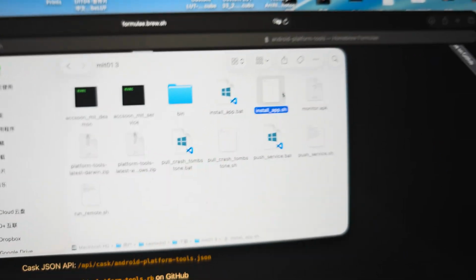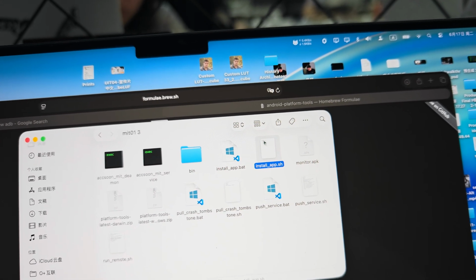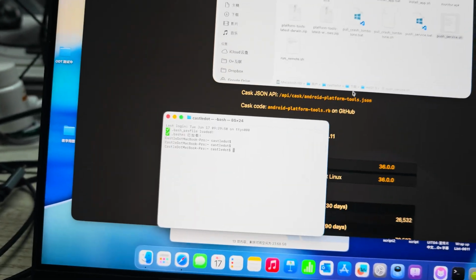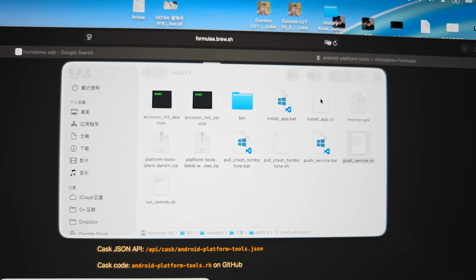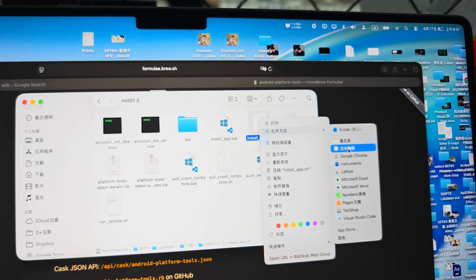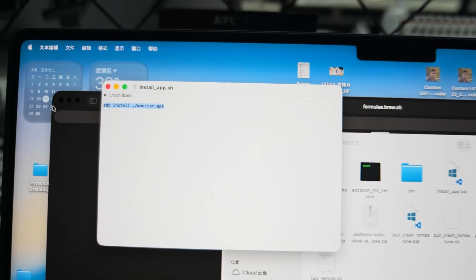All you need to do is to execute these two sh script files, which are first install app and then push service. Everything else you don't need to mind. First we need to grant access to these files, but it's actually quite complicated using a different command, so the easy way is just to open it with a text editor, and then first install app, copy and paste this.